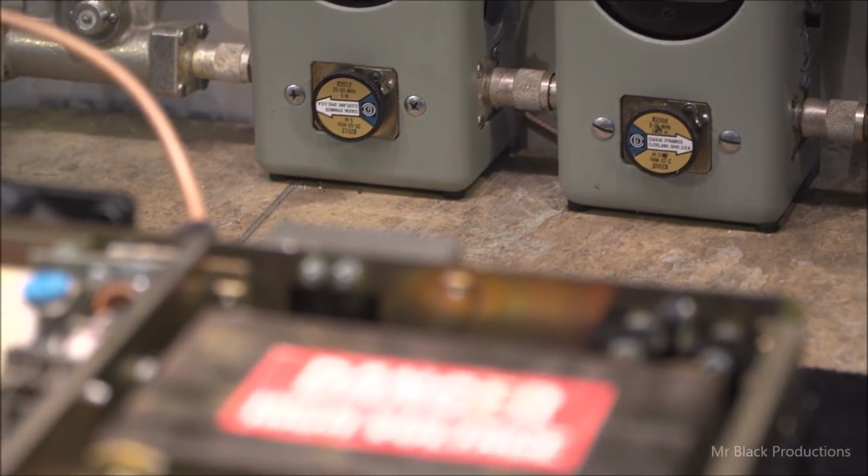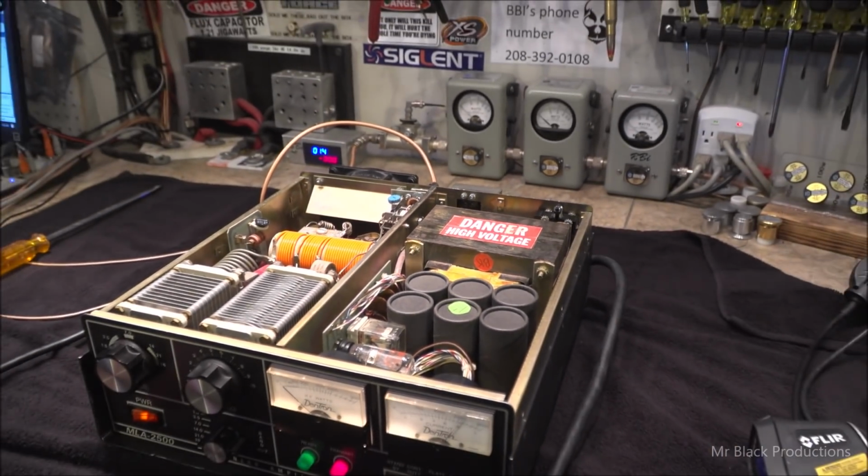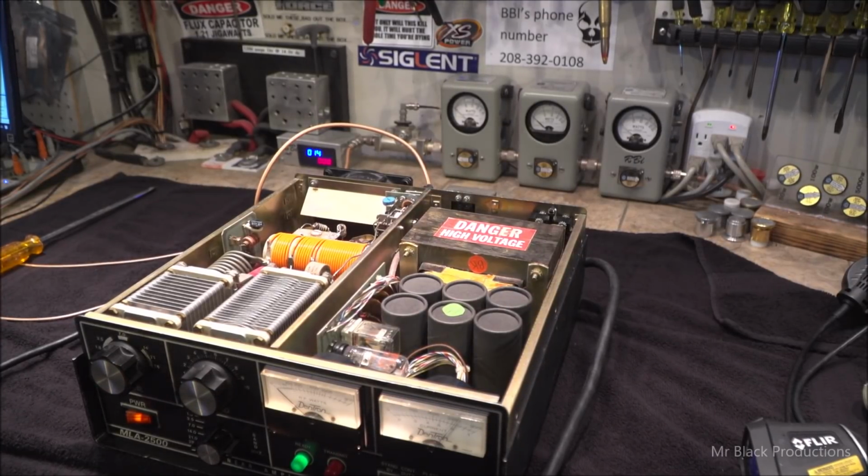I'm sure we could tweak a little bit more out of it if we sat here and played with the knobs. The whole point is to show that the thing is working and what condition it's in when it leaves here. Because I don't want to own this. It's been sitting here forever. We bought this as an investment. We're working.